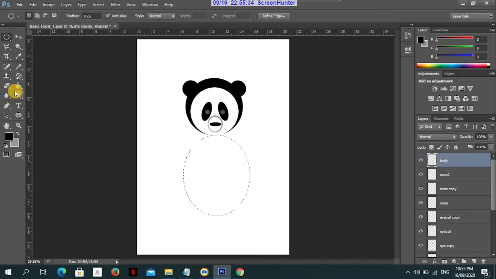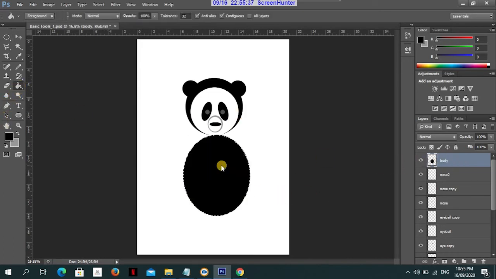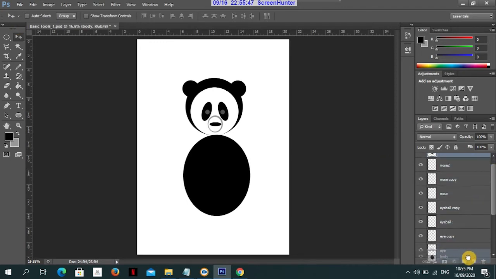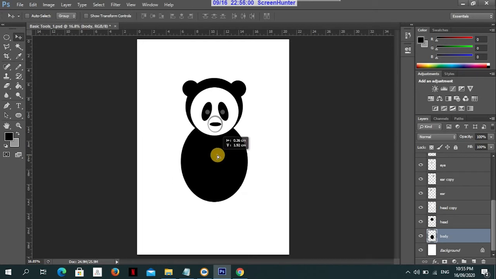Color it with black by using the paint bucket tool. And deselect, Control D. So you need to put this body layer at the bottom. Just drag it. All you have to do is drag. Like that. So now I can move it like this.